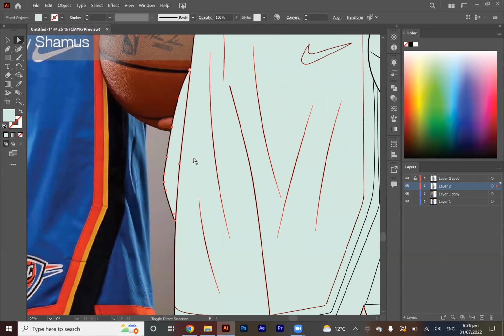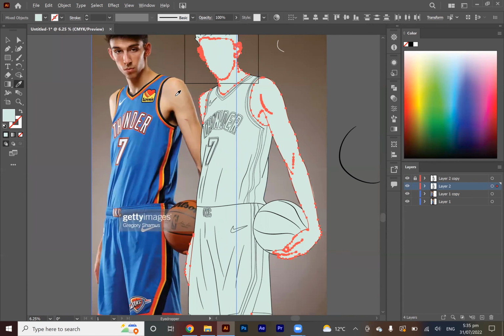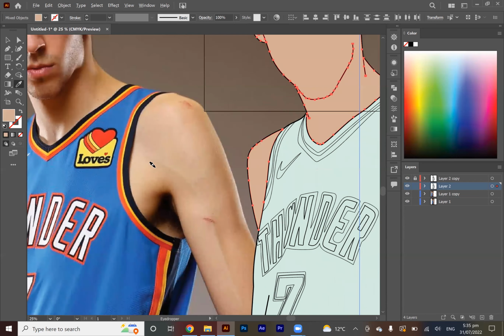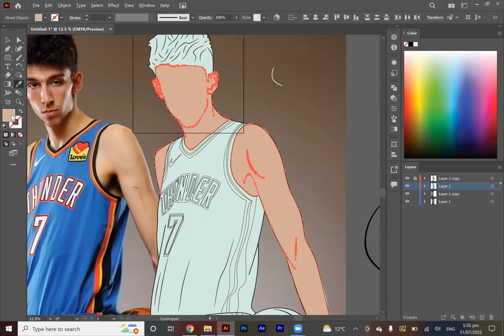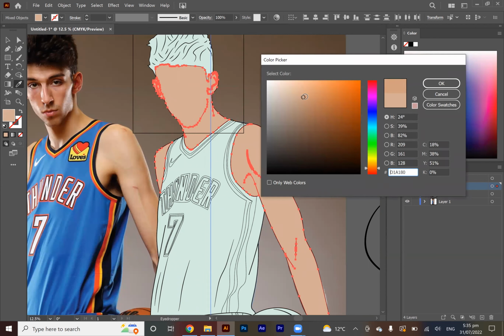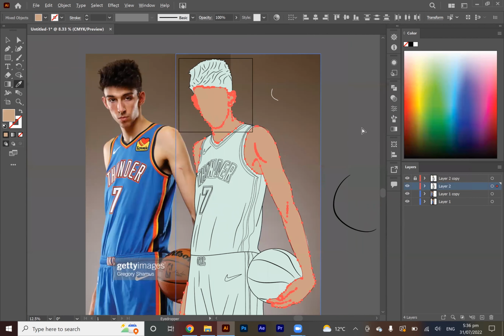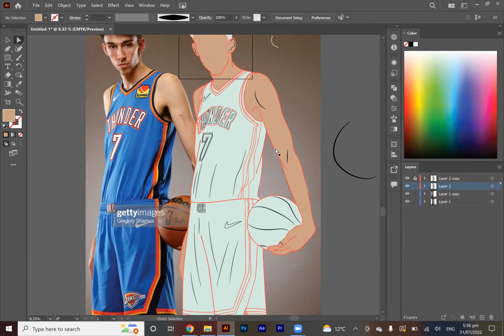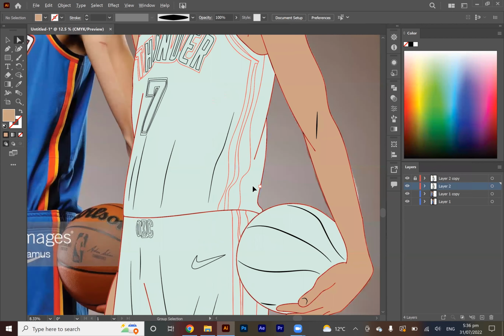And then I'm going to click I, which is the eyedropper tool. And then you're going to hold over any part on the picture which you think best represents his skin color. So this area around here I kind of like. So I'm going to hold shift and then click, and then that will make it all there. And then you can just adjust it. You can double click the fill. I'm going to saturate it a little bit more, about here. And that looks good. And then you're just going to do the same with the rest. You're going to do the jersey, the hair, all the small little details. And yeah, I'm going to speed this part up real quick.